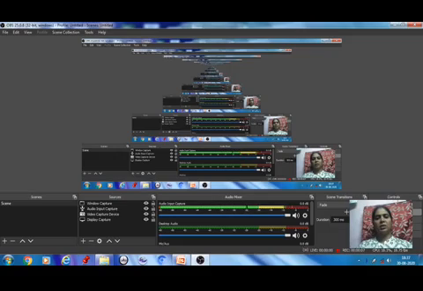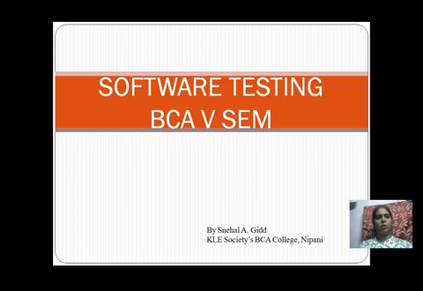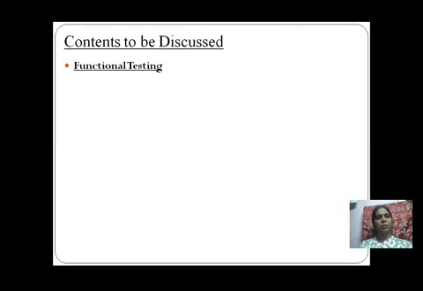So in the previous sessions we discussed the functional and the non-functional requirements which are associated with our system testing, or any type of testing. Now mainly we are going to focus on functional testing. It is totally based on the requirements which we have collected from the customer. So the content which we are going to discuss in this session is nothing but functional testing.